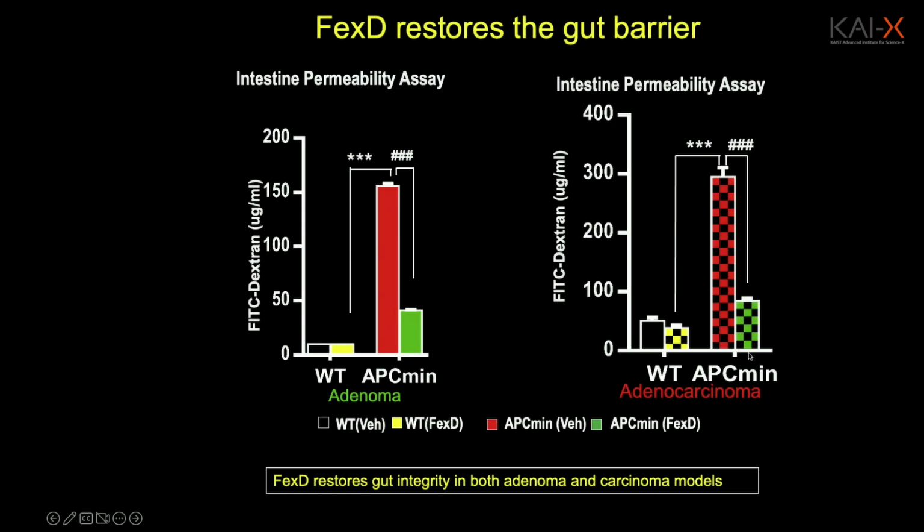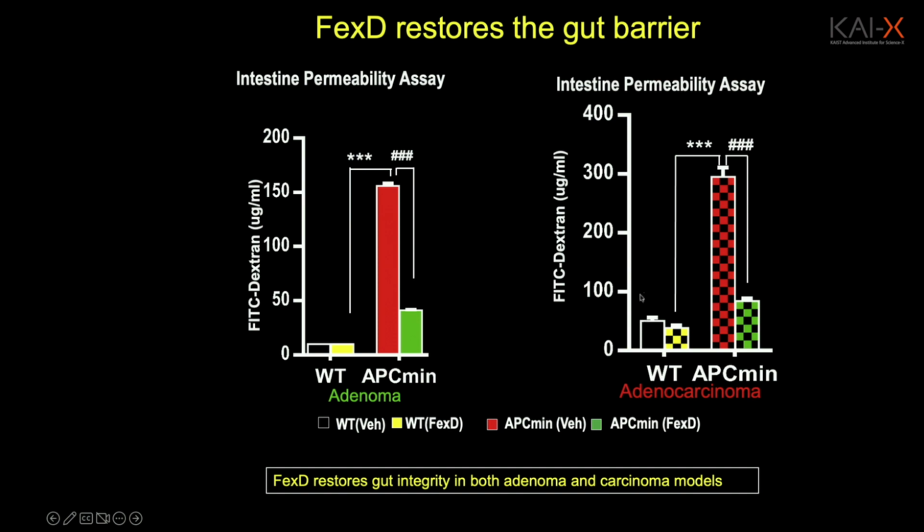So what about getting back to aspects of cancer? And importantly, FXR, and looking at one of the key features here, which is leaky gut. In the adenoma case, that is not on high-fat diet, so what we see is an APC, basically at no leaky gut with APC min. You have leaky gut, you can see the amount. With FXR activation, you really bring this down.